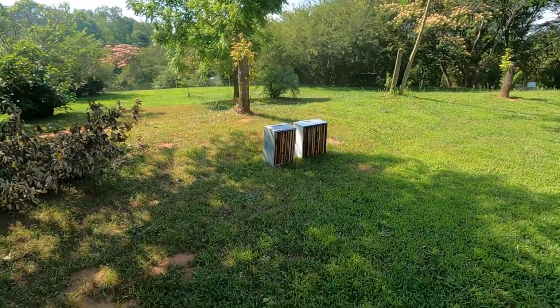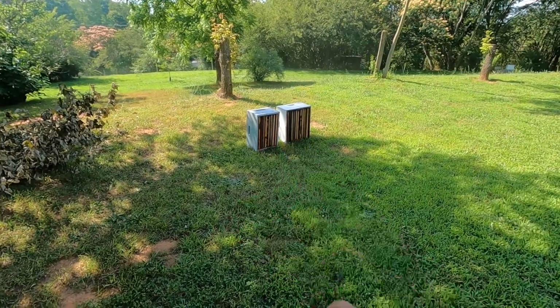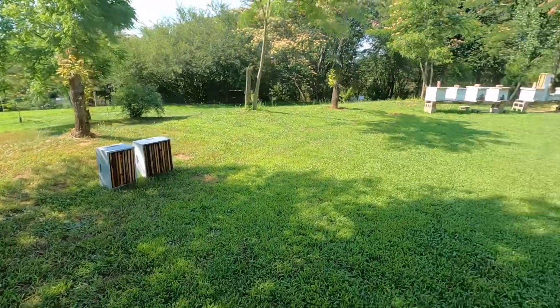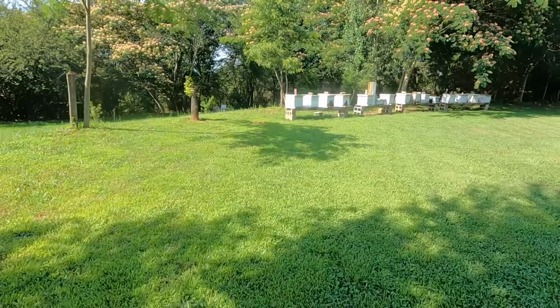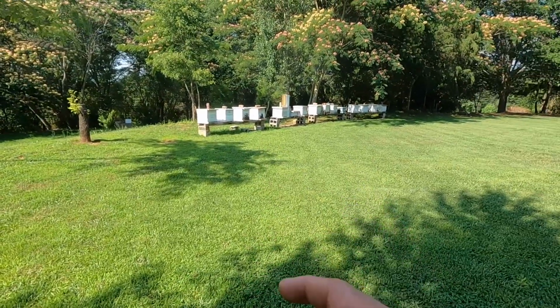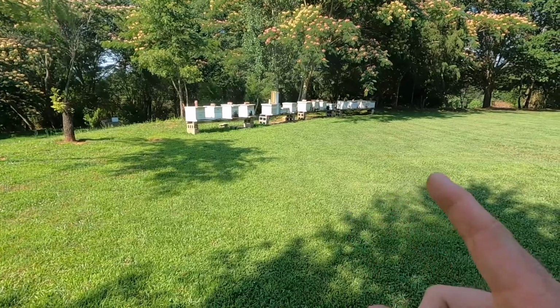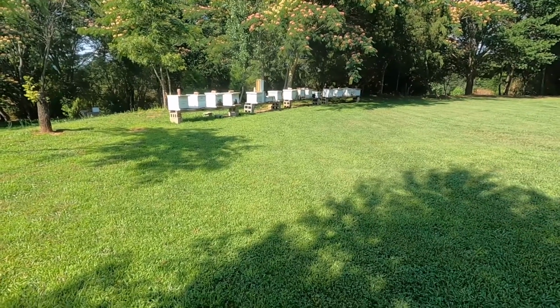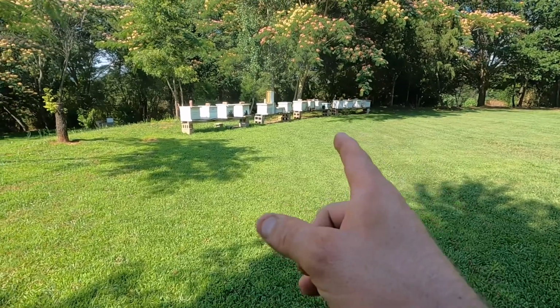and got 9 of these deeps together. And I got 9 together because I've got 14 hives. 6, 7, 8, 9, 10, 11, 12, 13, 15 hives actually. All right, so I got 15 hives.